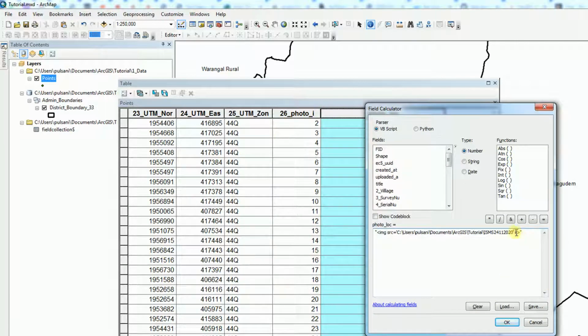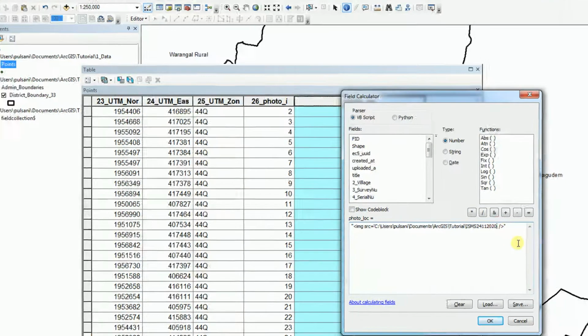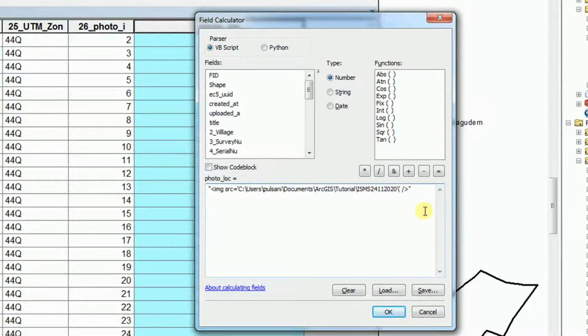So I'm going to concatenate it. We'll have to concatenate it. So I'm going to say slash and then I'm going to use double quotes, space, and then ampersand, and then space.